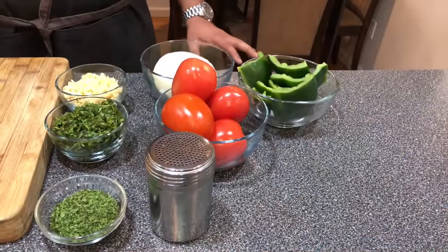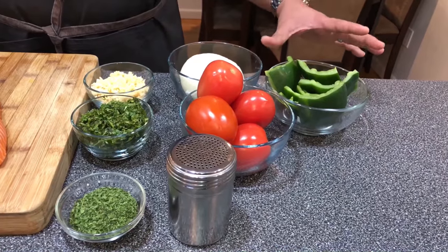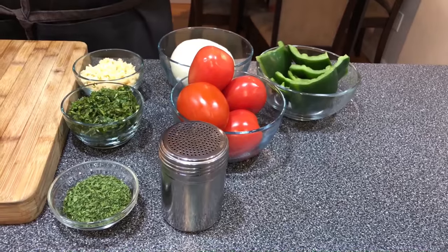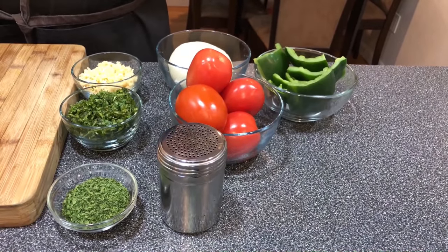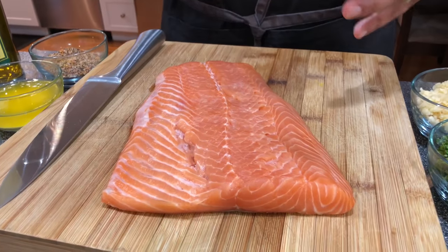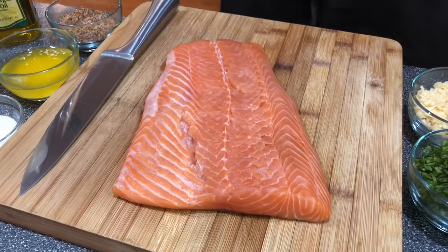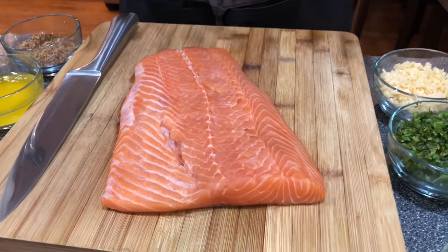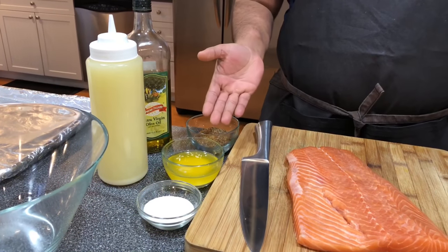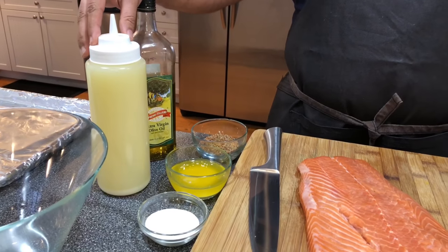So let's go over the ingredients really quick. We're gonna use fresh Roma tomatoes, fresh bell peppers, white onion, fresh garlic, chopped cilantro, dry parsley for decoration, and Cajun rub. Over here I have about 2.5 pounds of full fillet of salmon. I'm gonna use Atlantic salmon, but you can use fresh salmon as well. I personally prefer Atlantic salmon.